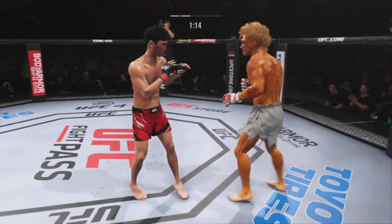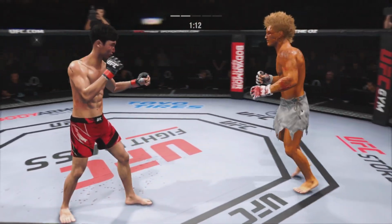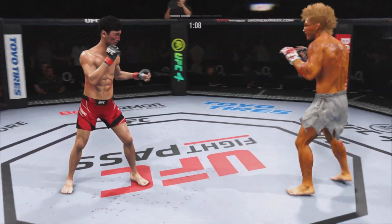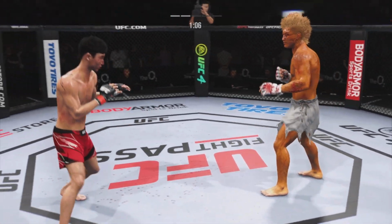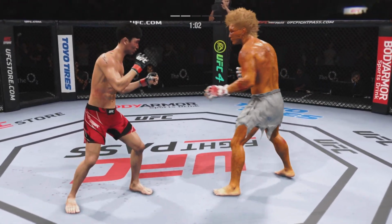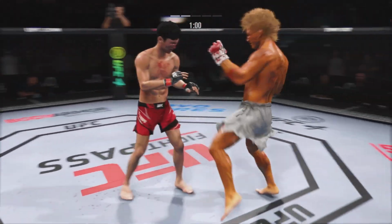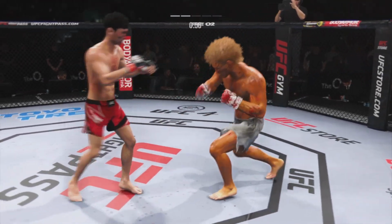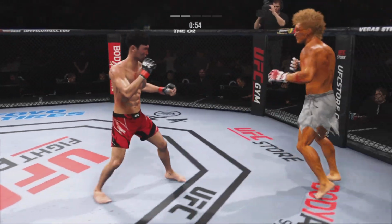Well, he's been pretty accurate tonight. He's landed some significant strikes, but his corner's looking for him to mix it up a little bit more and just throw more volume, because they don't see too much of a threat. This guy has to have confidence in knowing that when he extends his combinations, he's still safe, but he's also going to be able to land. He's got to be finding that confidence in his mind that all the reps in the training room are going to pay off.